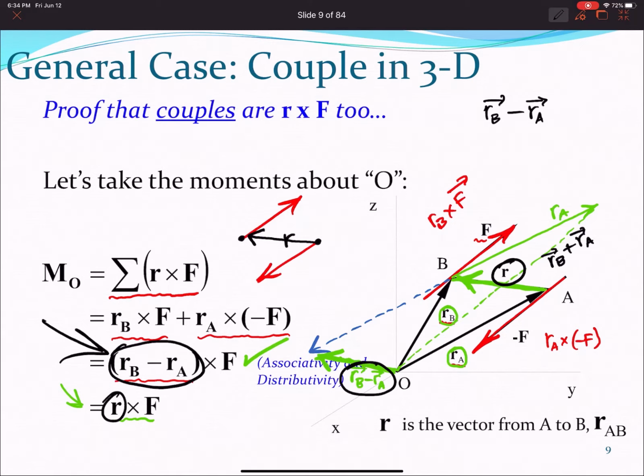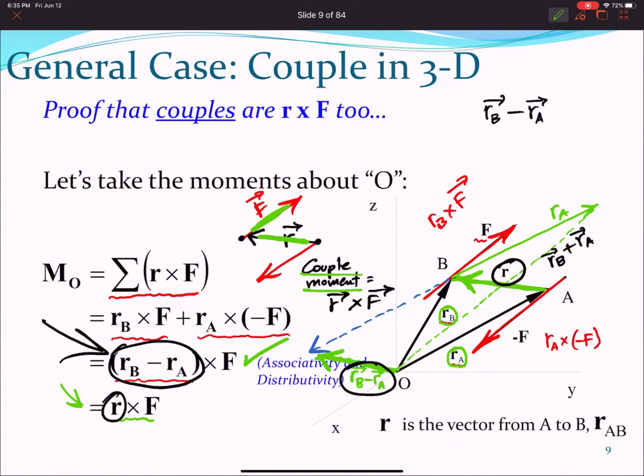And then, if I decide to do it, I have to use this force vector. So I can do the couple moment, equal to R cross F. I'm using this position vector and this force vector to calculate my couple moment, and I don't have to even go to the origin or to any other point.